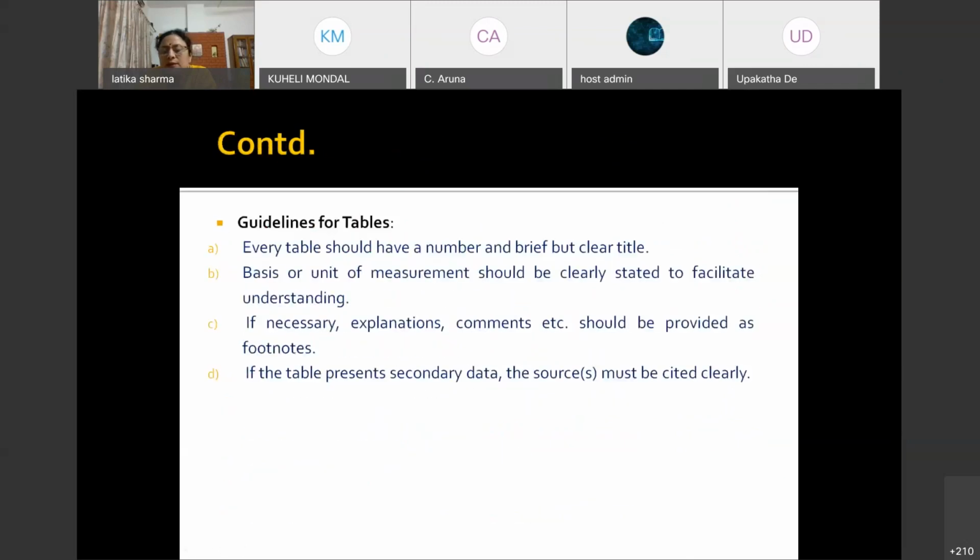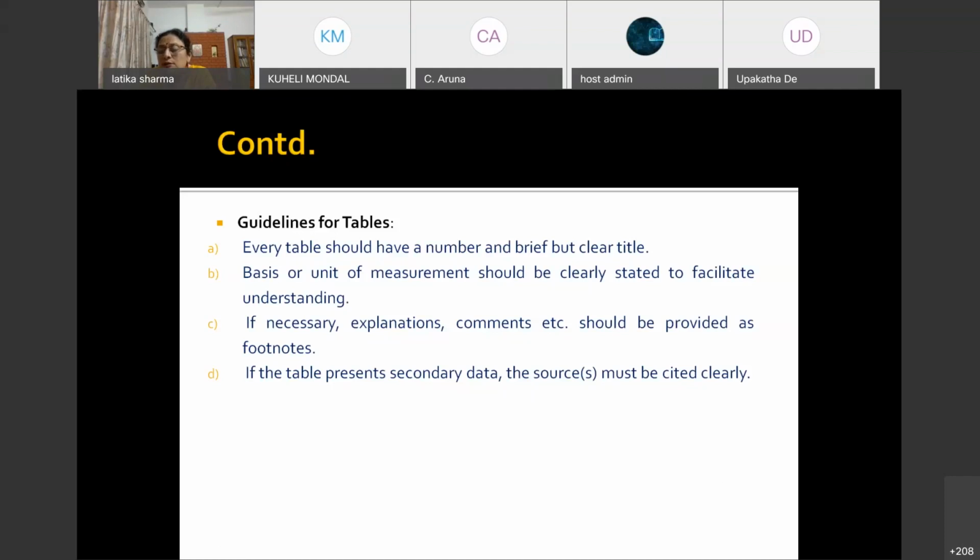Something very important regarding the tables, because tables usually emanate out of chapter 3, which is the usual format. In chapter 3 you have methodology, where you are listing your sample and you are giving tables related to reliability and validity of the tool, and chapter 4 majorly where you are analyzing your data. And there you need to have every table numbered according to the chapter number. So in chapter 3 you will have tables numbered as 3.1, 3.2 and so on. And in chapter 4 you will have the tables numbered as 4.1, 4.2 according to the section of the analysis as well. So every table should have a number and a clear title.